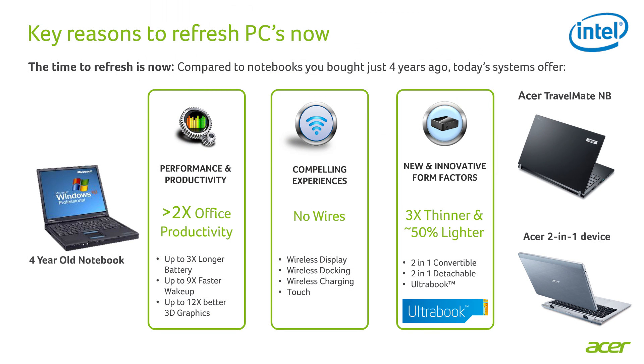Let's start with the obvious — the form factor additions. With today's technology, the end customer has a great number of choices. Looking at the desktop landscape, you can choose the device that suits your personal usage model, ranging from the traditional desktop PC tower in different sizes, to the all-in-one PC where you combine the screen and computing device in one, a small form factor PC, or even a PC on a stick. On the notebook and mobile segment, you have choices between notebooks with all screen sizes, thinner and lighter, and with much longer battery life.